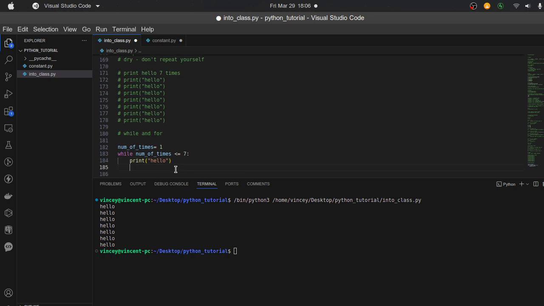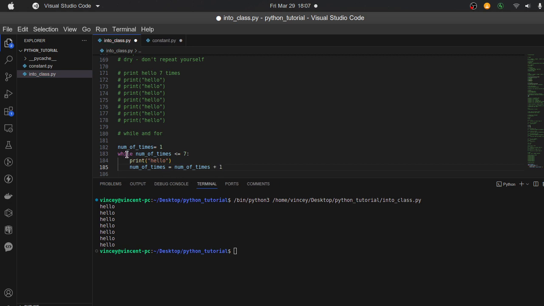But one thing about the loop is a loop will keep going until you stop it. And how do you stop a loop? Is by incrementing this variable. So let's increment this variable to start with. Number of times equals number of times plus 1.